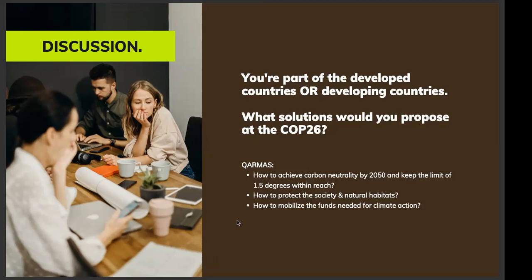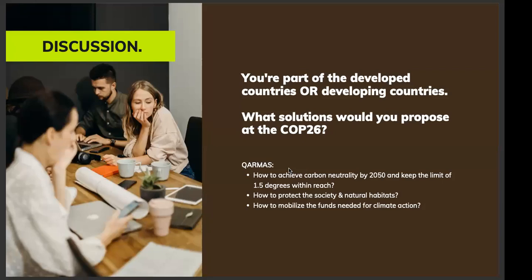Atau menurut kamu, should we like divide it further? Yeah, maybe we could divide it into four groups. So two groups will be developed countries and two will be developing countries. Will that be okay? Okay. Alright. Okay, so nanti teman-teman akan dibagi. Jadi ada yang group developed countries, ada yang developing countries.